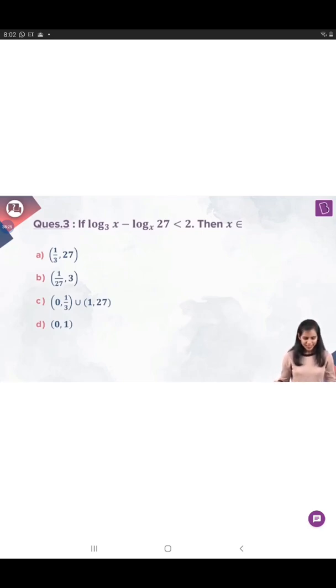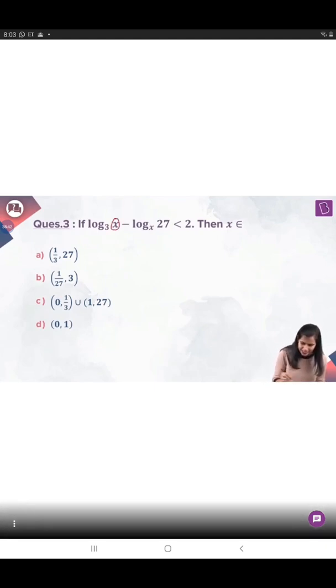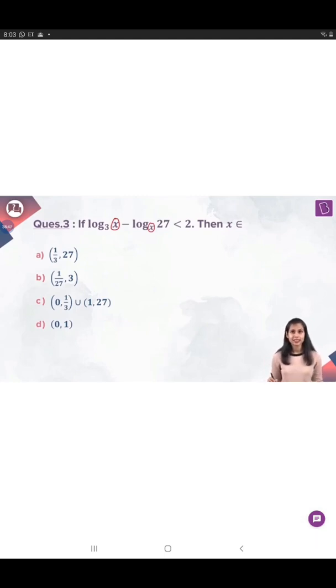Now let's check out this question. Now in here I have again an inequality. Well, you have to tell me which of the 4 options represent the correct solution set for this inequality. Come on, please get started. I'll also start solving this. Here I can observe one thing very, very interesting. I have x sitting in the input and I also have x sitting in the base.